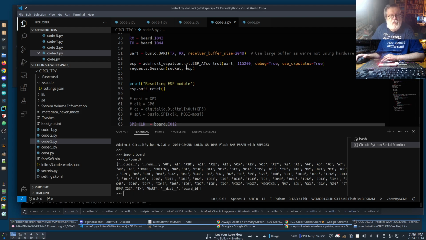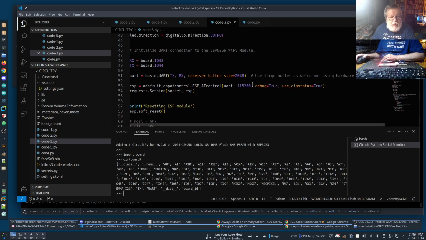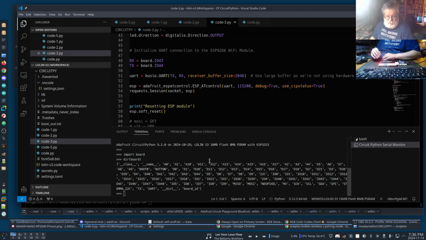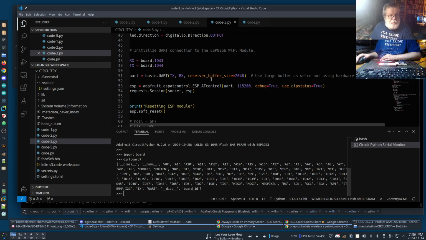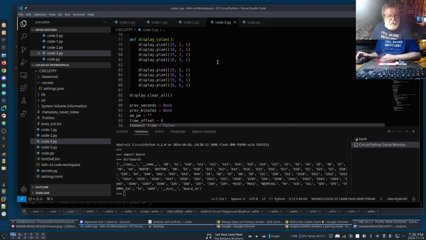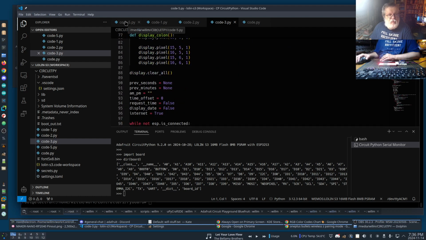Yeah, see Adafruit ESP control, blah, blah, blah, at what speed. If this ran and it was on that board, it would spit out connections and stuff like that, but then it would just stop working because the AT commands would come back all error, error, error, error, all of them, which they're not supposed to do. So I was messing, okay, so what if I use Adafruit's Wi-Fi? So Adafruit had a, let's see, code 5.